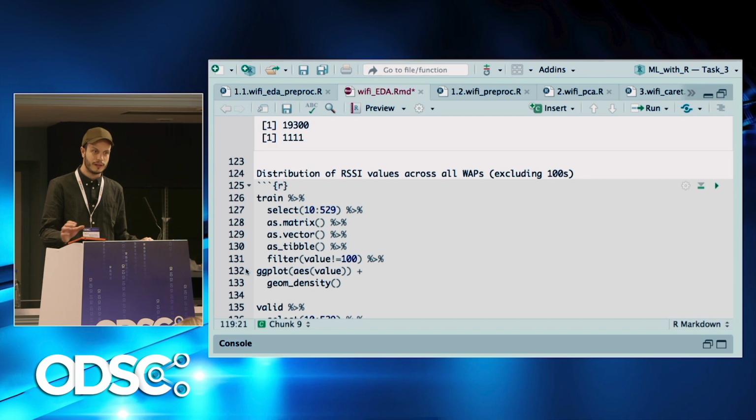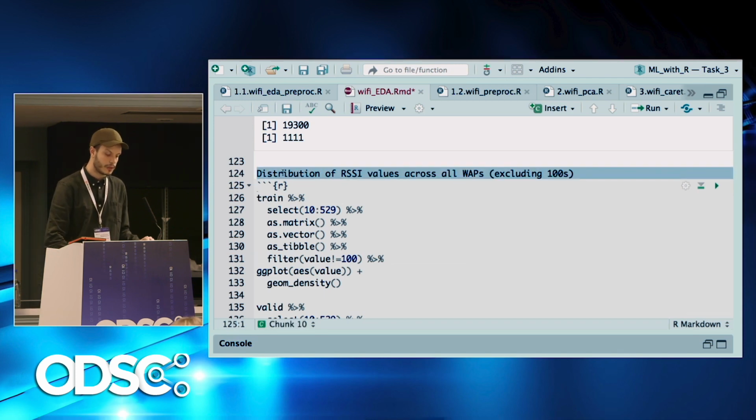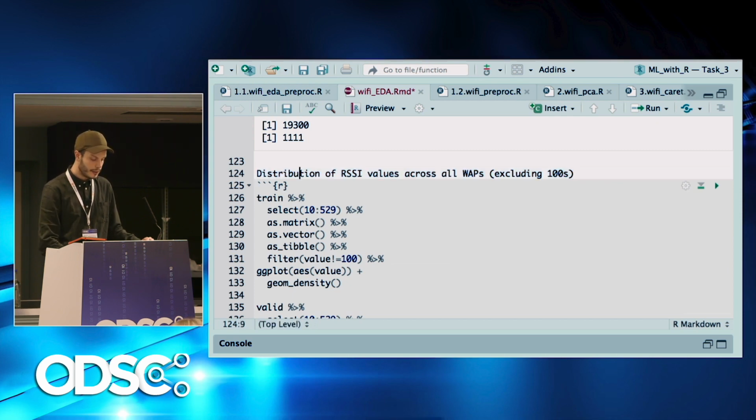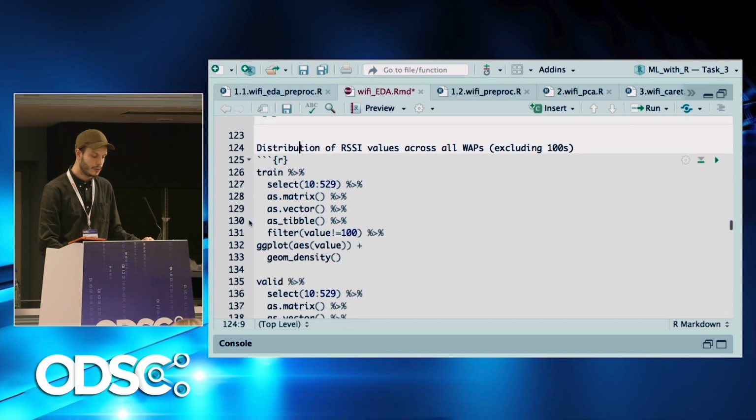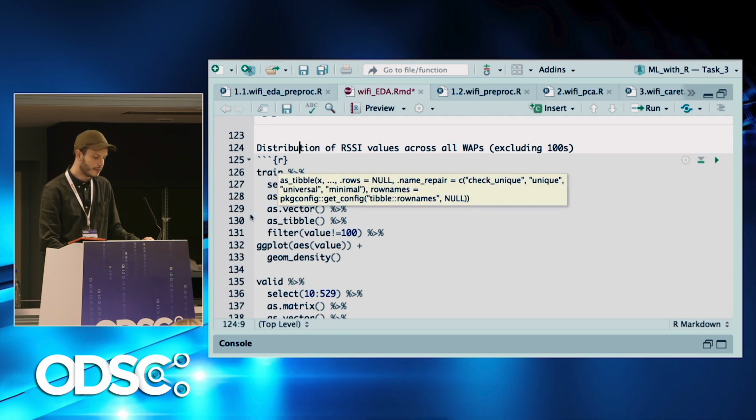And all the measurements for the 500 routers are exactly the same as well. So it's something that we have to pay attention to. Now, when we look at the distribution of all the values from the routers, the signal intensity values, we will start to get an idea of why we can have duplicates in the first place.